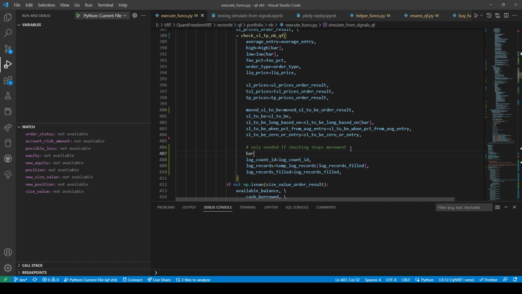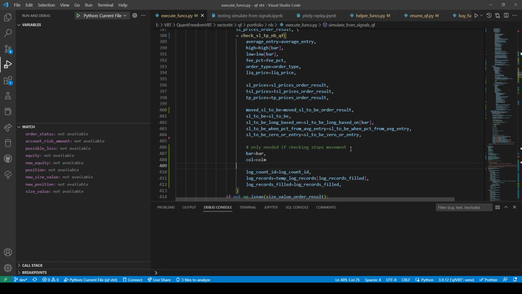So this whole section right here, we'll say bar equals bar, column equals column. Log count ID is that. Order count ID equals order count ID.